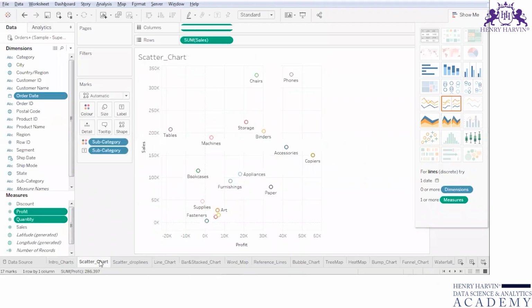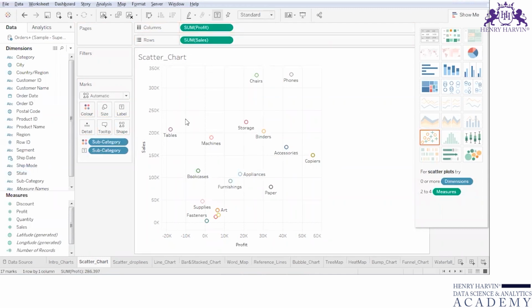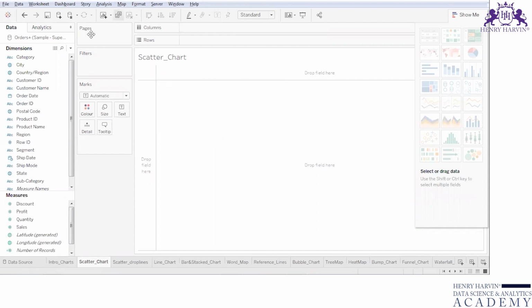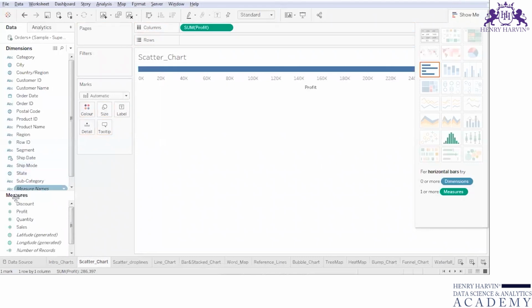So over here, I have got my scatter plot. I have visualized the relationship between profits and sales. Let me clear this all for you. This is how a scatter plot looks. I have created a scatter plot of profit versus sales, and I am categorizing it based on the subcategories. So let me remove this altogether. Now I have no suggestion. Now I'll take two continuous fields. I'll take profit, and along with profit, I would like to visualize sales.